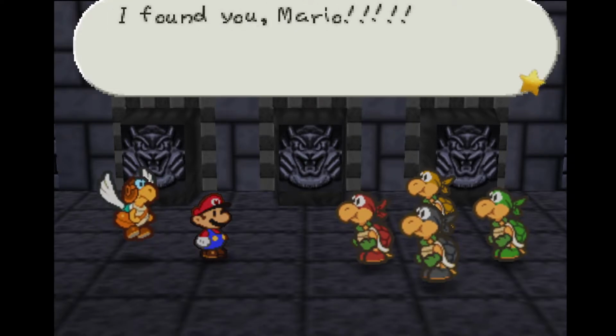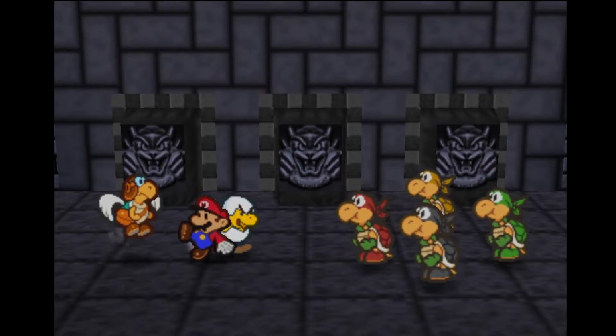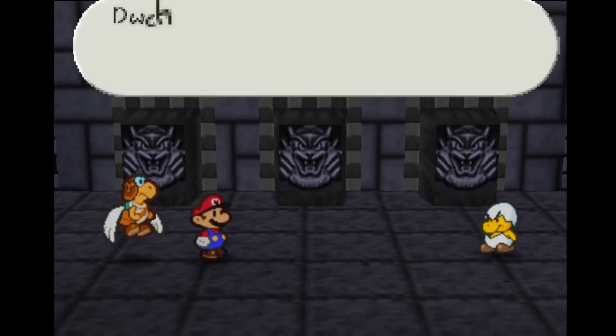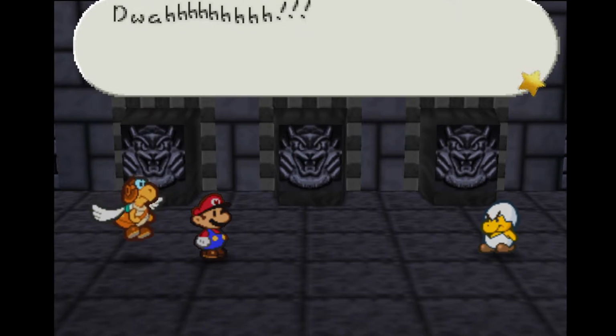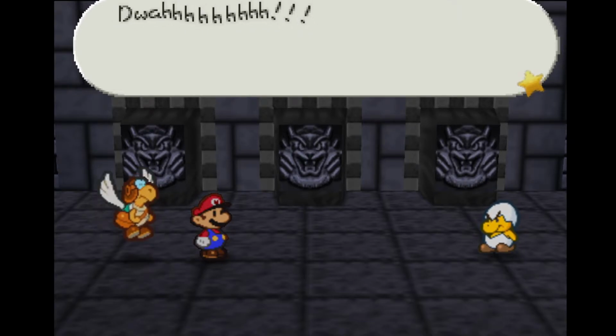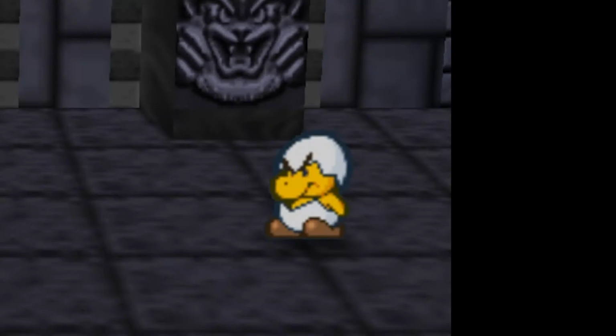Huh? I found you, Mario. Why? What is happening? Oh, am I not fighting the Koopa Bros? Am I fighting Junior Troopa? Huh? Why are you here?